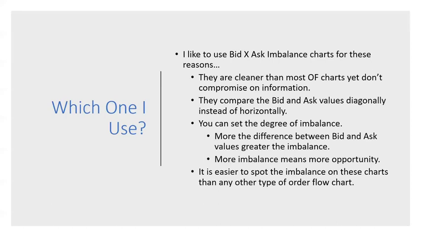It is easier to spot imbalance on these charts. On other charts you will have to do manual comparison, like whether the buyers were greater or sellers were greater. Sometimes you compare them horizontally, then you have to make a decision whether you are going to compare horizontally or diagonally. But these imbalance charts make it very, very easy. They do automatic diagonal comparison. They let you set the degree of imbalance that you want, and based on that, they will color code the chart for you. So it becomes really easy to monitor these charts. All right, let us move on.